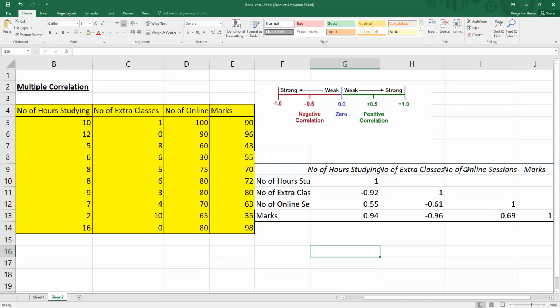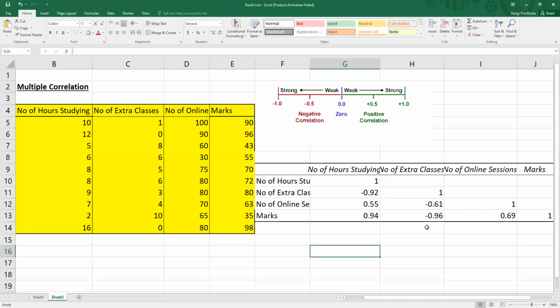The number of online sessions and the marks have a positive correlationship, which is 0.69, somewhere here, a somewhat strong positive correlationship. That explains that when the number of online sessions that a particular student participates in increases, his marks get higher.